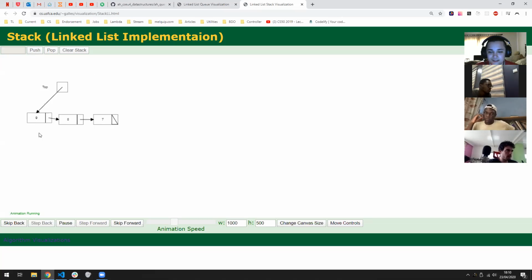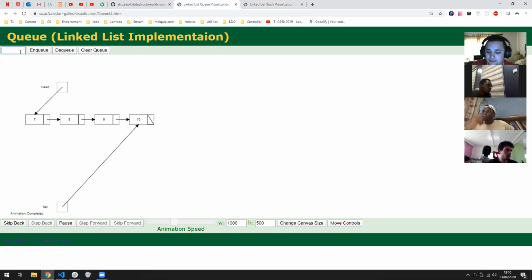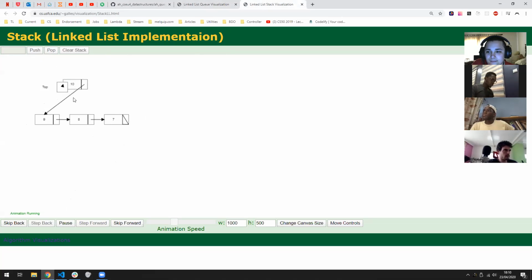Does that make sense? Whereas in the queue, a new one becomes the last. Any questions so far on how queues and stacks work?